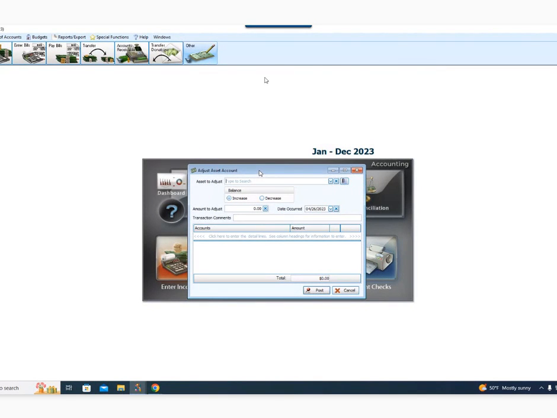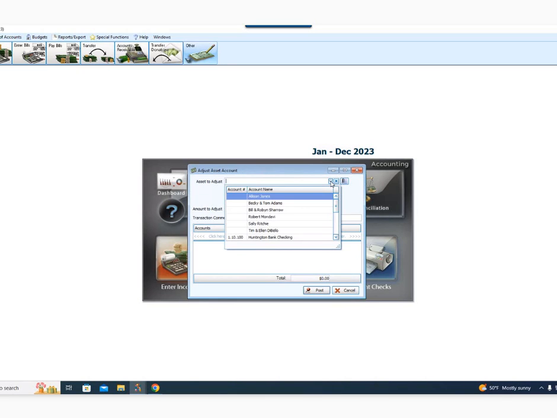What I like to make sure folks understand about this is that, in your transactions list in accounting, this is a journal entry. The transaction type itself is a journal entry transaction. The only difference between this and a true journal entry, when we go up to our other menu and see the journal entry transaction here, is that the adjust asset, as described, always has one of the accounts involved in the entry as an asset account.